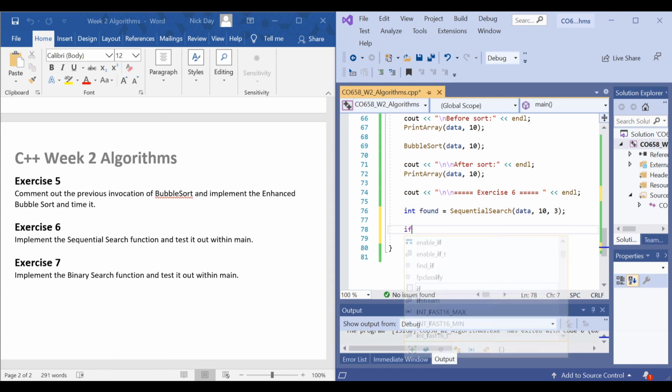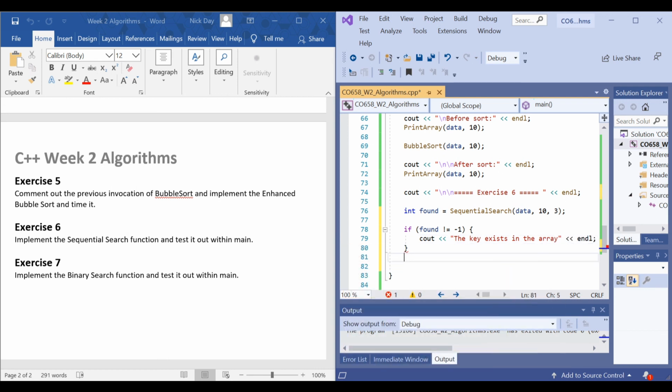And then we could just have a very simple message to say, if found is not equal to -1, i.e. we found something, then we can say the key exists in the array. Else, if -1 is returned, then we say that the key does not exist in the array.